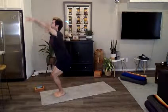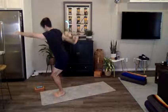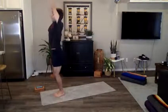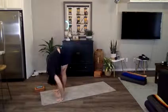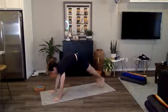Bend those knees, inhale, arms high. Exhale, big twist to the right. Inhale, high. Exhale, twist to your left. Inhale, reach up. And then exhale, fold in. Inhale, take your halfway lift. Exhale, high to low.